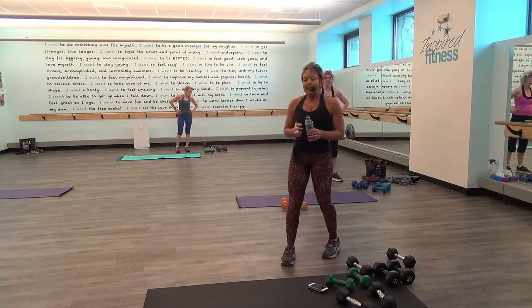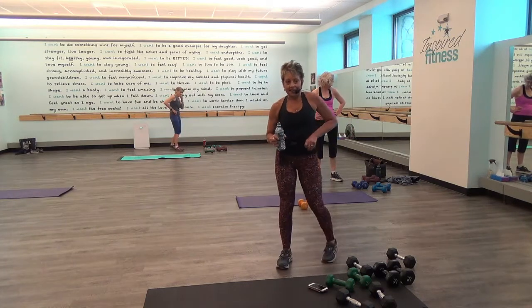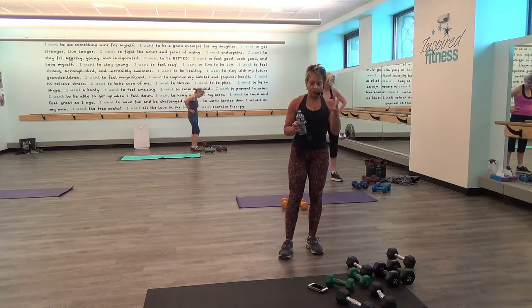Progressive format, sets of eight. Start with the squats, then we add biceps, then we add our overhead, then triceps, and then we finish with abs at the end.